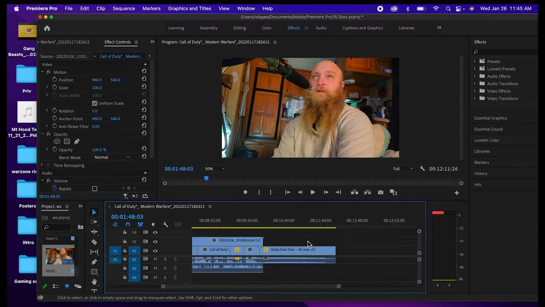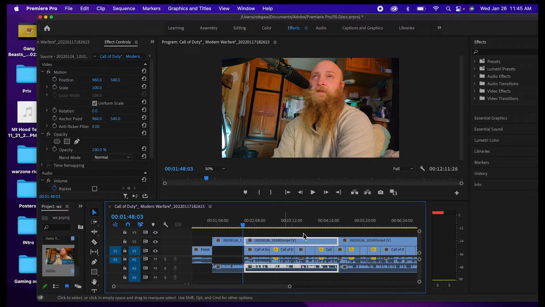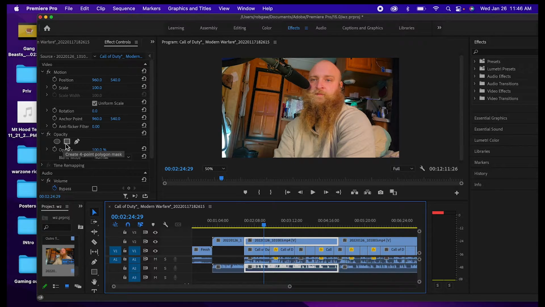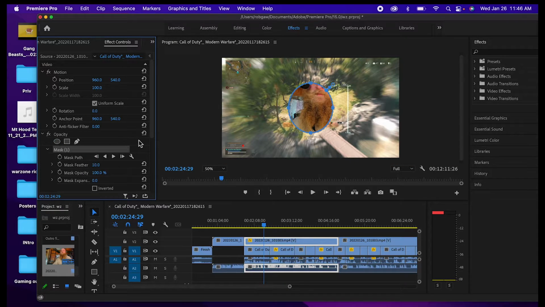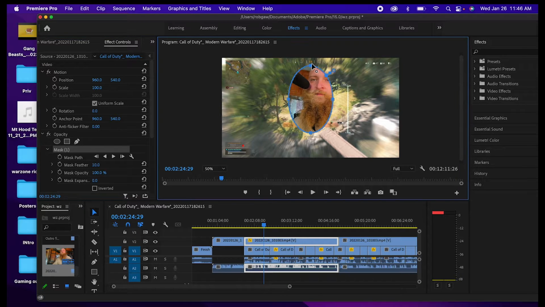It's big right now. The best way to do it is when it's like a big continuous clip. So we'll go like this. We'll come over here to this opacity, right? And there's this ellipsis mask, or there's a polygon mask. And so this will apply this to this whole entire clip we're on. So what we'll do is we'll go like this, right? And we'll click on the ellipsis mask, obviously. And then you just go like this. You drag the corners until it's where you want it to be, right?